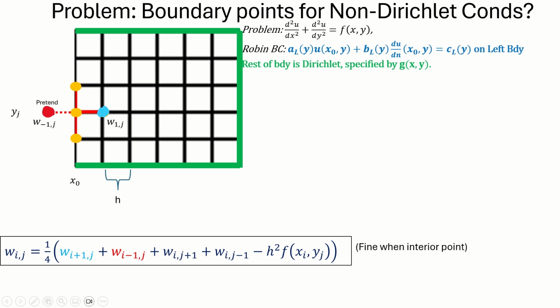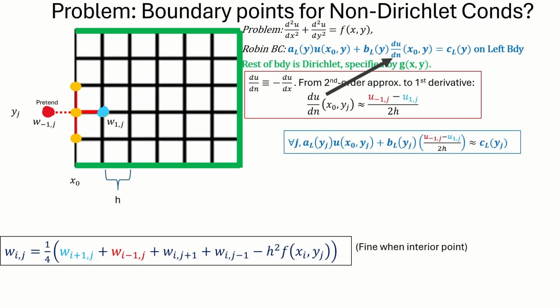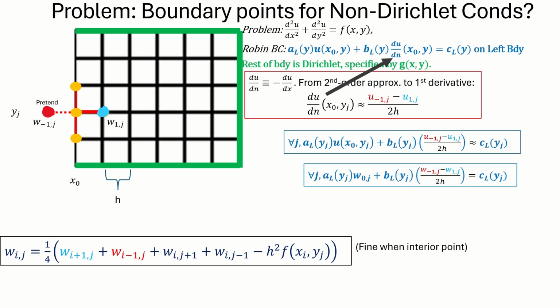There's a natural way to determine the value this fake node should have because we do know something about the boundary. Specifically, we know our boundary condition. The text in blue needs to hold at the boundary nodes. The discrete version of this boundary condition can be found by substituting a centered finite difference approximation of the normal derivative of u in terms of the values at the left and right grid points, and then replacing the symbol u by w and changing the statement from approximate to exactly equals.